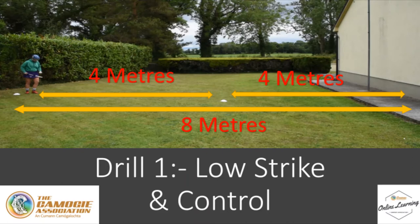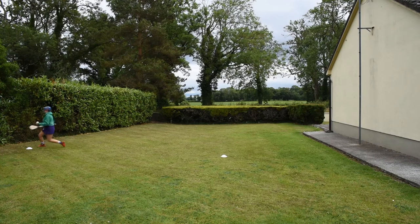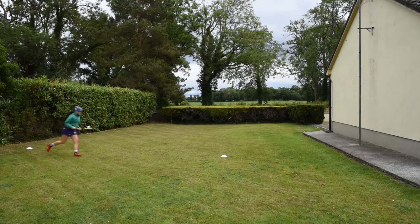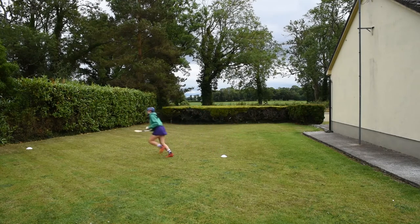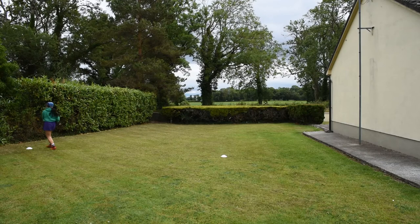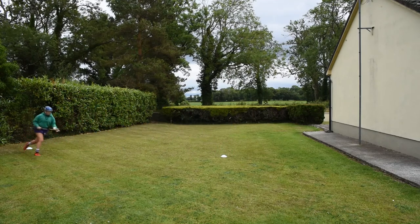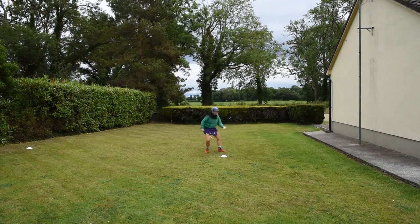Drill 1, low strike and control. Start at the point furthest from the wall. Solo up to the cone 4 meters from the wall. Strike the ball low against the wall, and as it returns towards you, control the slitter and take it into your hand. Repeat the drill for 1 minute. 1 minute. 30 seconds. 20 seconds.